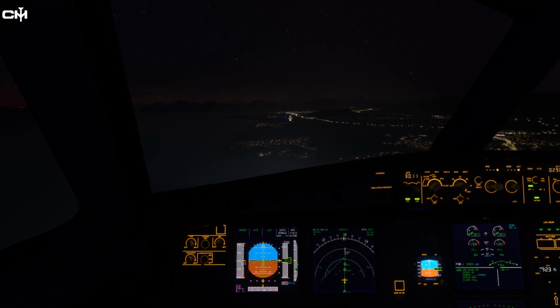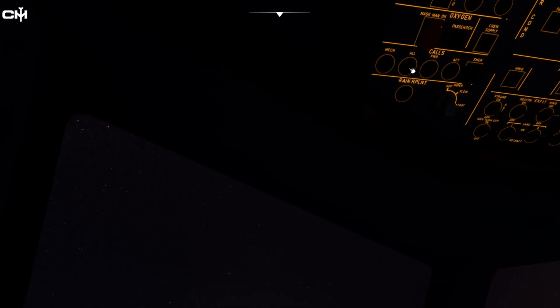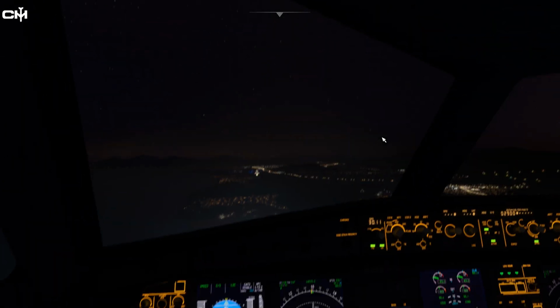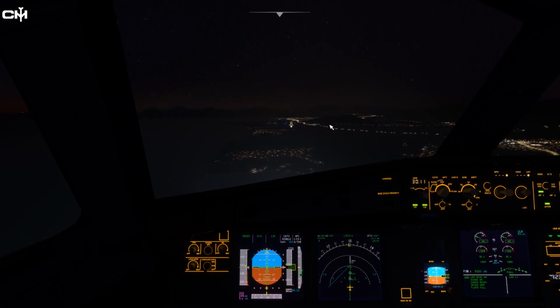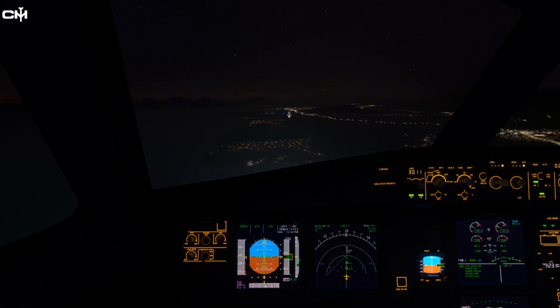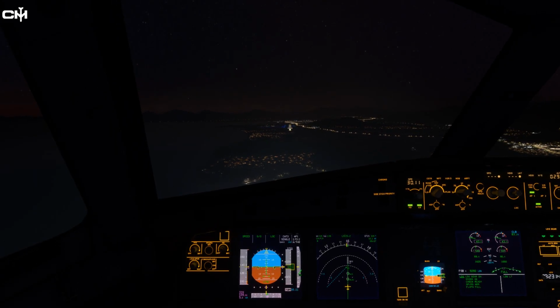There it is, coming down nicely. It's looking good here. All right, let's let the aircraft settle. Oh, I didn't do the cabin check, that's the blue. There we go, cabin check complete. Sometimes when the PAC-X talks to me, it talks through my headset, so you might not hear it. Just something to keep in mind there.